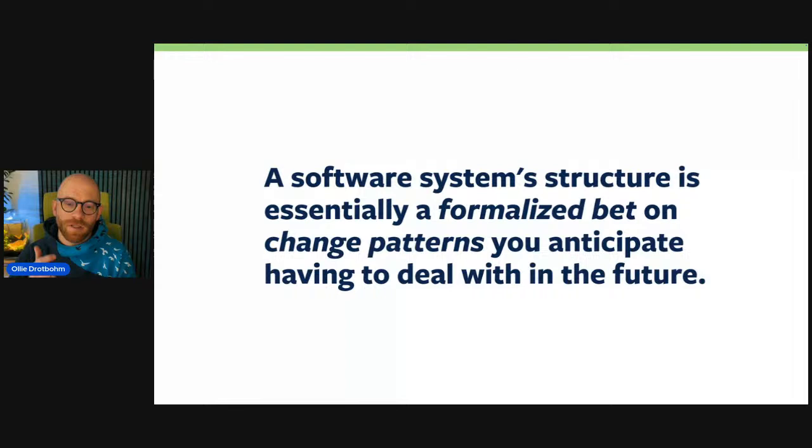So we need to decompose our system, structurally and also in its runtime behavior, in a way that when a new feature request comes in, we're likely to be able to implement that feature request by touching as few elements of our structure as possible. Why is that? If you remember that A-B thing, right? The fewer elements we have to touch, the less risky that change is to our system. That's the idea.